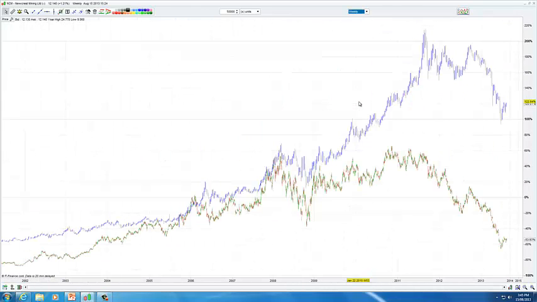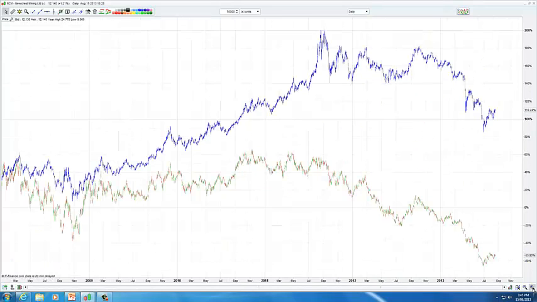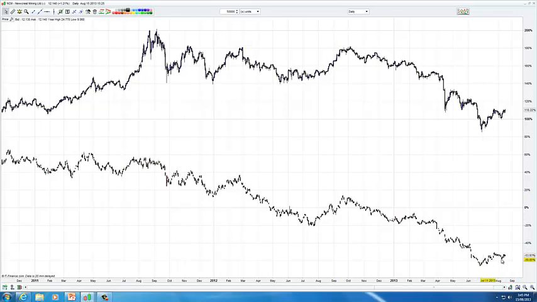And you can see that there's a very strong correlation, but as you can see into 2010, Newcrest Mining, the gold price certainly outperformed. And as you can see, corporate issues came through, and Newcrest Mining significantly underperformed the gold price, down about 53% compared to gold being up 119% from 2007. So we can play around here with the different time frames and have a look at the stronger correlations that are in the market. You can see there that now we're seeing a very strong correlation between the two, and we can now use that gold price as a much clearer indication of where Newcrest may travel in the longer term.